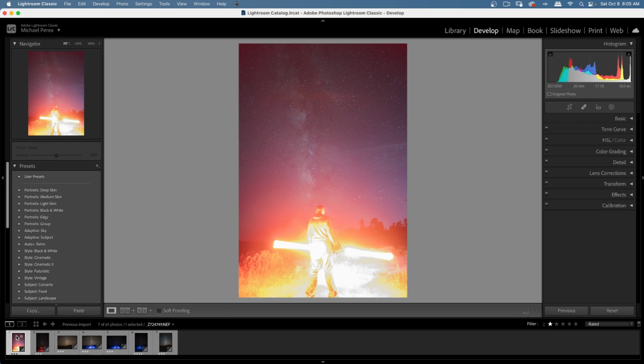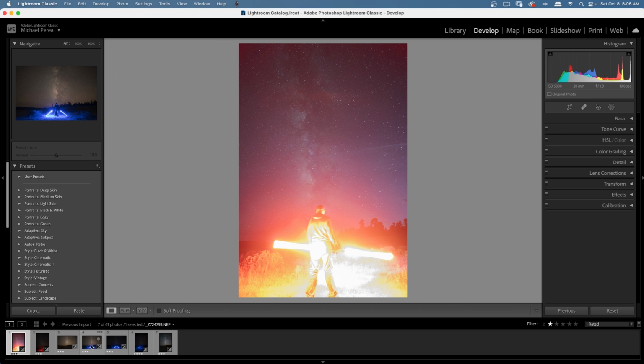Let's jump on the computer here, and first thing I want to talk about is this very first shot that I did. Like I said, it was going to be an experiment on how long I would light these lightsabers. You can see here that it is just completely blown out. With the 10-second exposure, you can see up here in the top right, 10 seconds. I counted to 8 while the photo was being taken, and then I lit the lightsabers for about 2 seconds, and that was way, way too long.